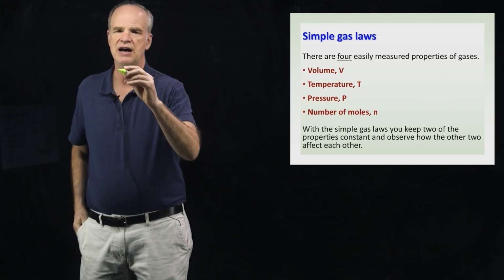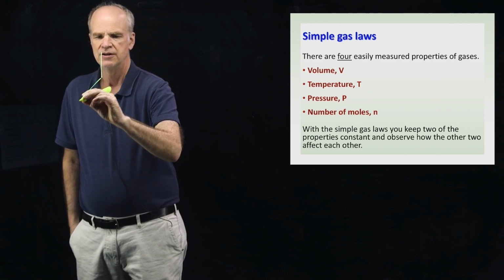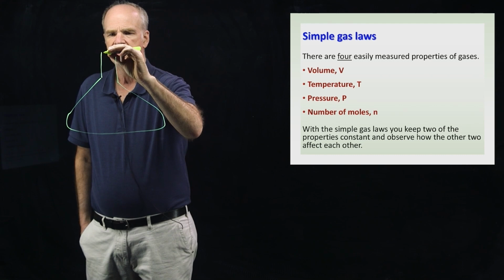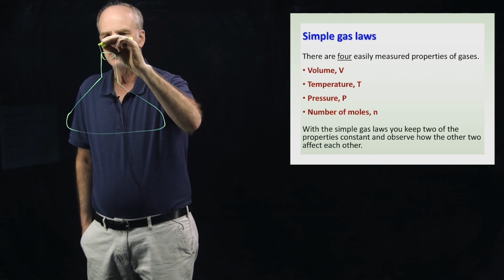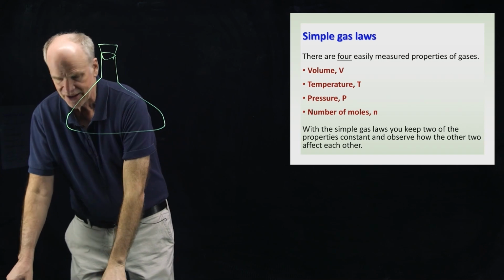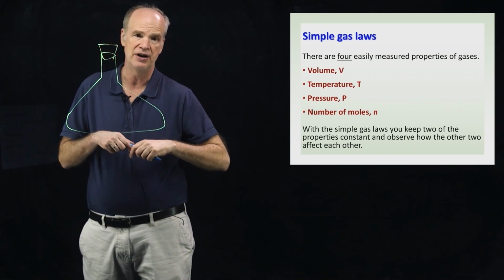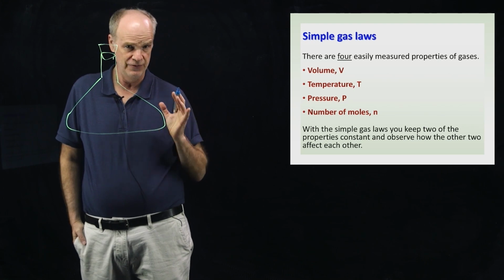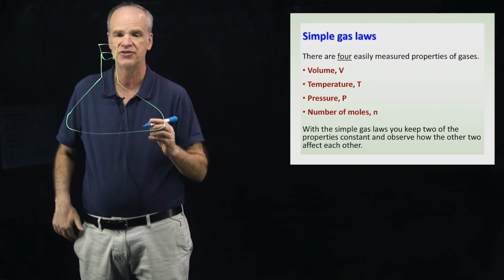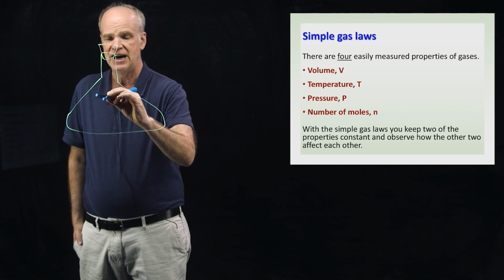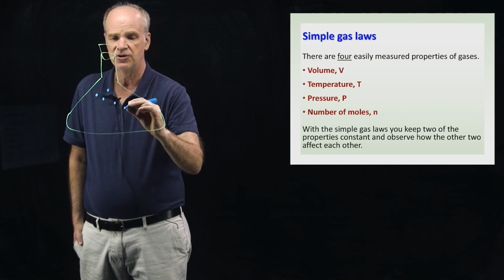So let's say you have a flask. So here's my flask. And let's say it is tightly stoppered here. And so inside the flask, we have air. And air is a mixture of gases, but now we can just consider it a gas. So we have air molecules in here, and I'm drawing little dots here to describe air molecules.